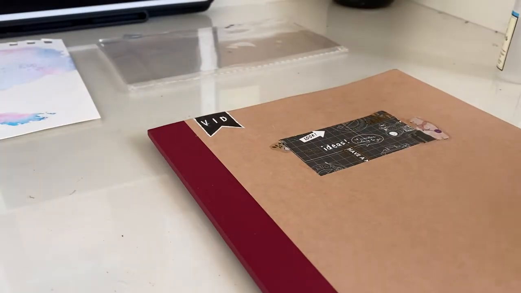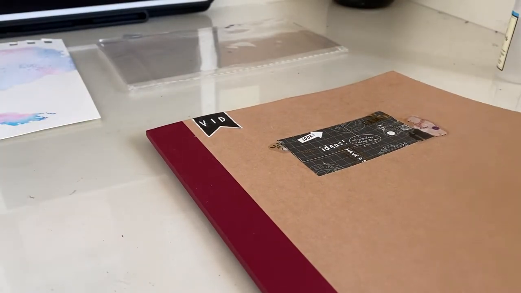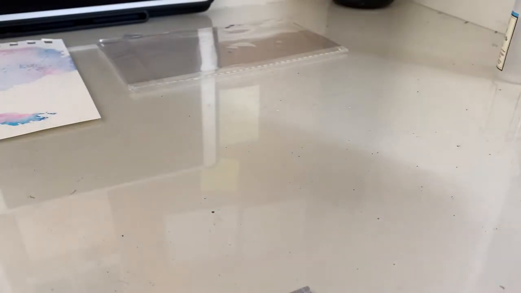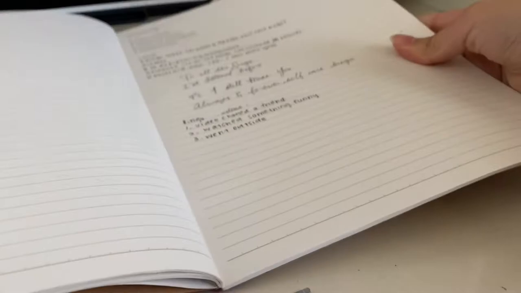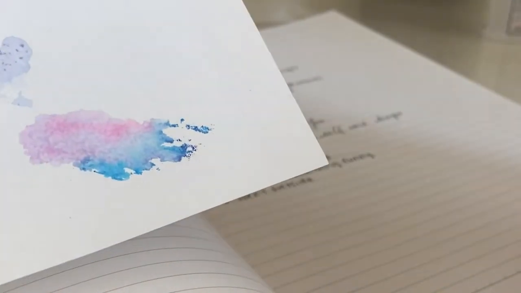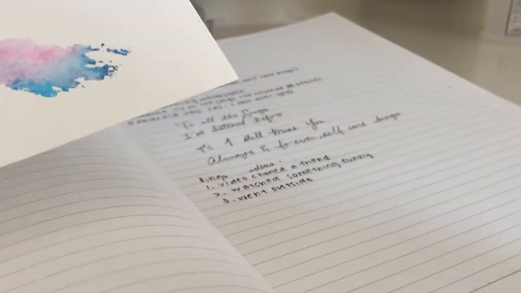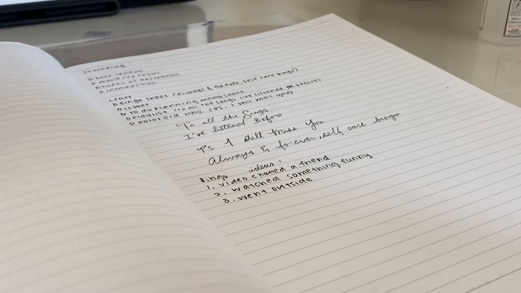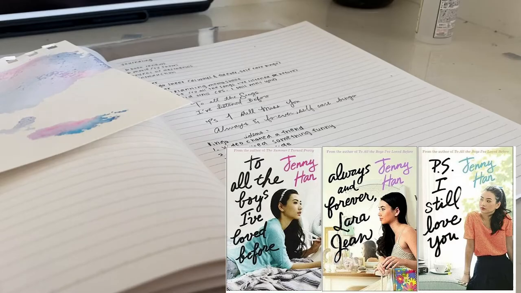Here's another update, I made a list of all the things I want to add into the envelope because I thought it would be better if I did something like that. All I'm going to put in the title is based on all three book titles of Lara Jane's series. So the three titles are obviously To All the Boys I Loved Before, P.S. I Still Love You, and then Always and Forever Lara Jane.